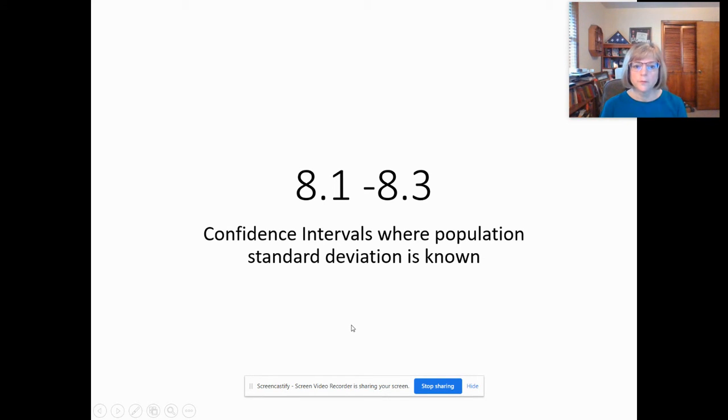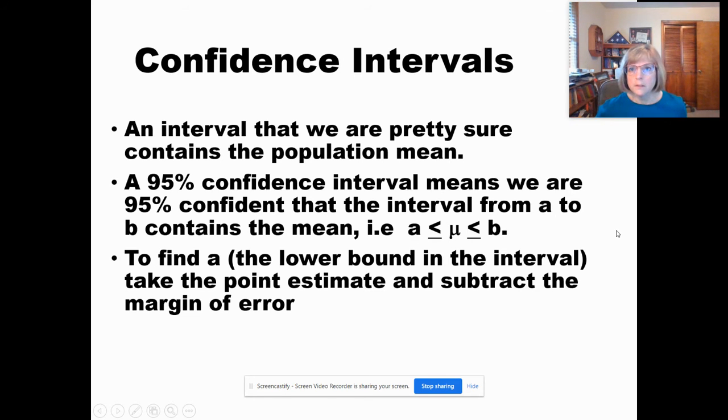We're going to do a little information about confidence intervals today. That is, we're going to start chapter 8. And chapter 8 is all about what's called confidence intervals. There are three main ideas in chapter 8, but they all have to do with this thing called a confidence interval. A confidence interval is an interval, so it's got a lower bound and an upper bound. And what we're doing with this confidence interval is giving some information about our population mean. We're pretty sure our confidence interval contains our mean. That is, the population mean is in between this lower bound and this upper bound.